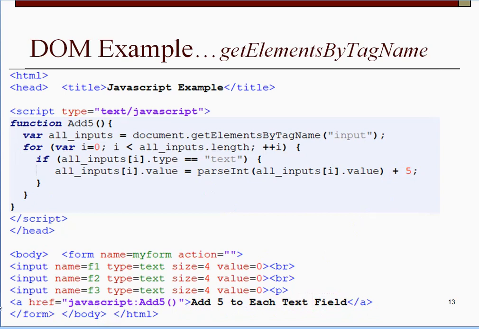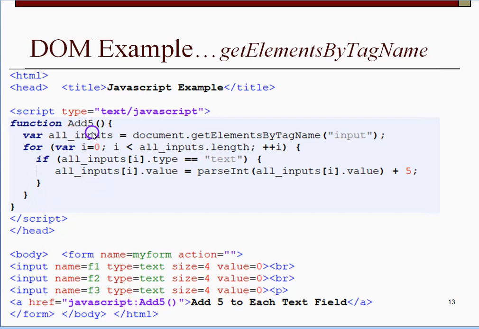This will appear as a link, except that what it will do is it will not spawn a new page. It will not load a new page, but instead it will call this JavaScript interpreter and the function add5, which is defined up here. One other thing, although again I'm running ahead, this is just a function definition. When this script is first encountered, this is not going to produce anything. It's just defining the function. The function is called here. That's when it's going to be executed.